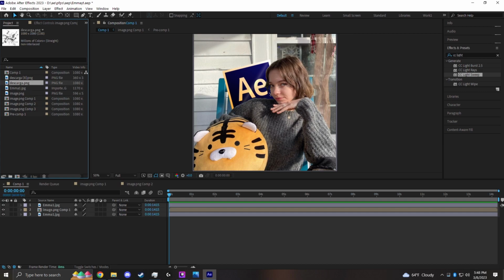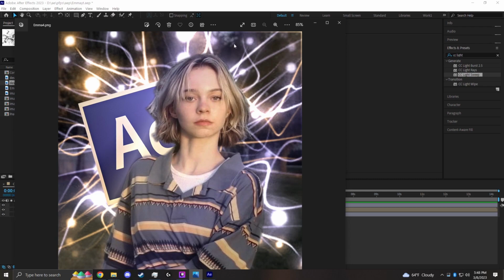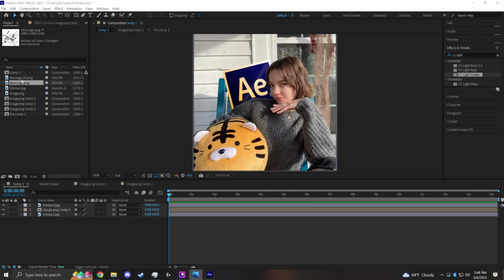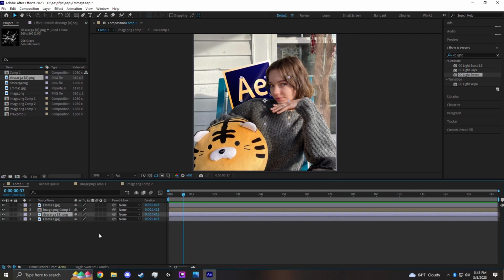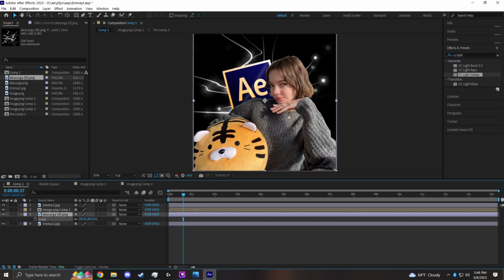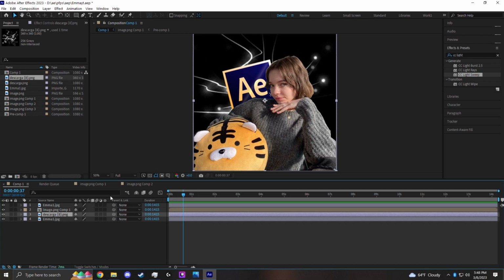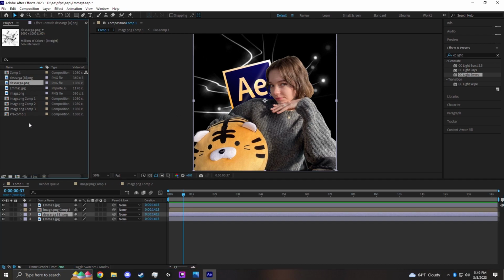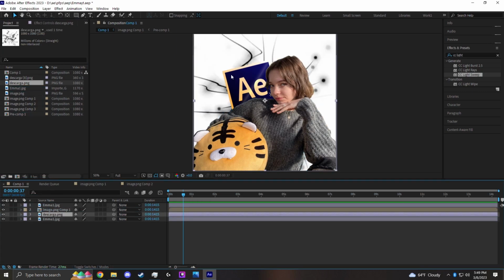Now, this is where you want to make sure you do the right thing. So, this little background stuff, if you want any color, you want to do the black background, this one. Okay? Up to scale, so you can see it. You're gonna put it in between the After Effects logo and the bottom layer, right? But if you want a black firework kind of thingy, you need to do this one with the main white background.